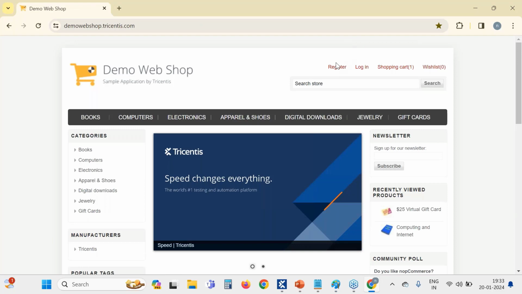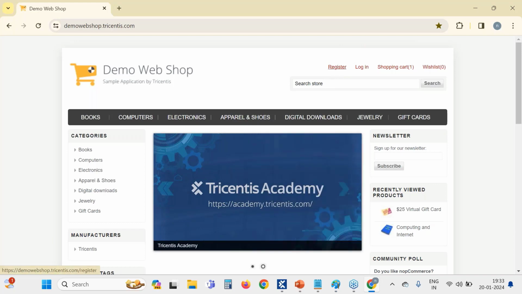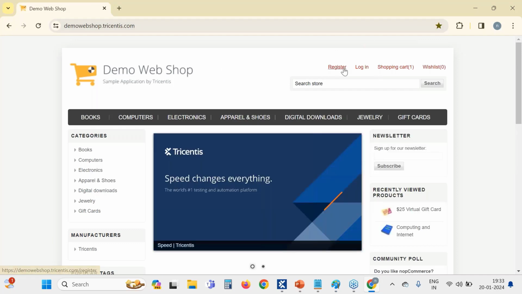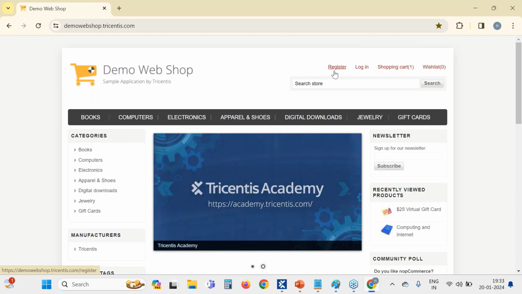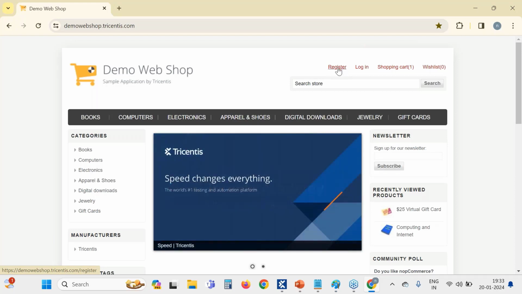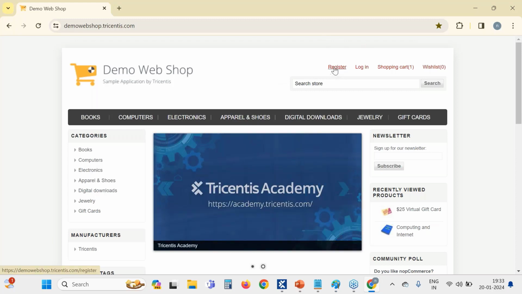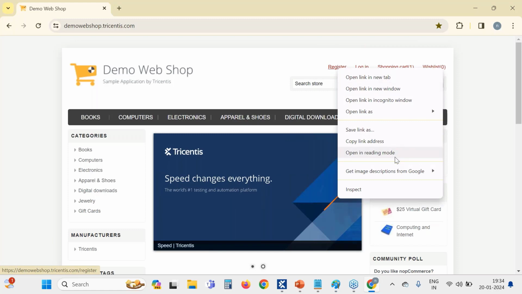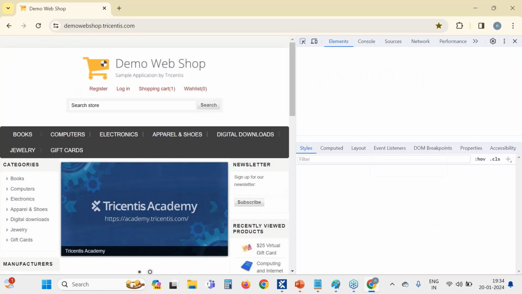See how we can see the properties of this. The register is visible to us on the front end. This login is visible to us. How can we exactly see what properties are hiding inside this, the backend properties? In order to do that, you can right click on any of these and go to inspect.